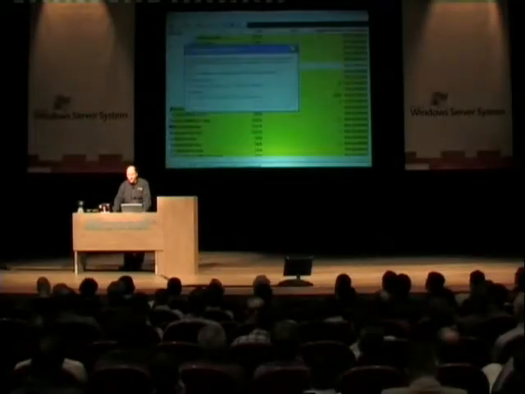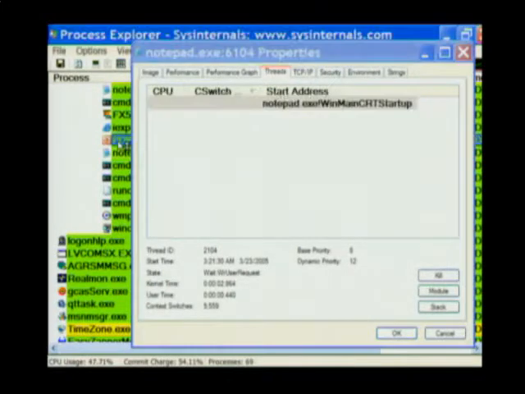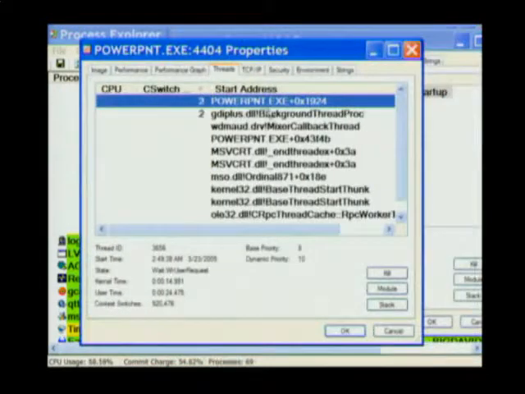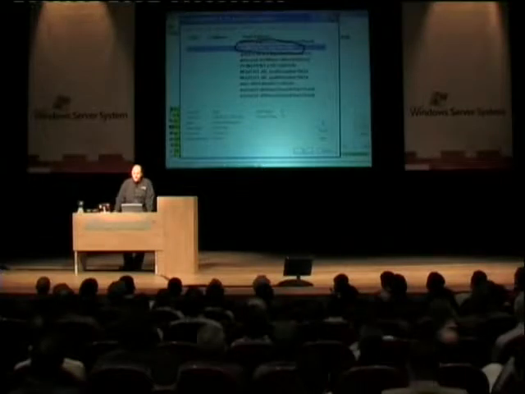Now, you don't have to have them configured. It just means that when Process Explorer goes to resolve function names, it may not be able to get the symbols, in which case you might see a hex offset to the right of the module name. Now, that would be true if I looked at a process like PowerPoint. PowerPoint is running a piece of an image that Microsoft doesn't supply symbols for, which is why we see a hex offset. They only supply the symbols for the OS and not the layered applications. So if you see DLL plus some number or EXE plus some number, it means the symbols aren't available, or your symbol configuration is messed up and you're not getting symbols.